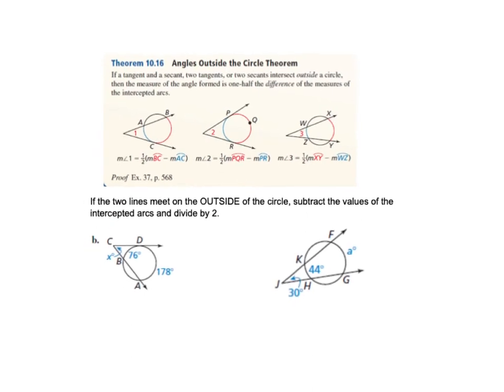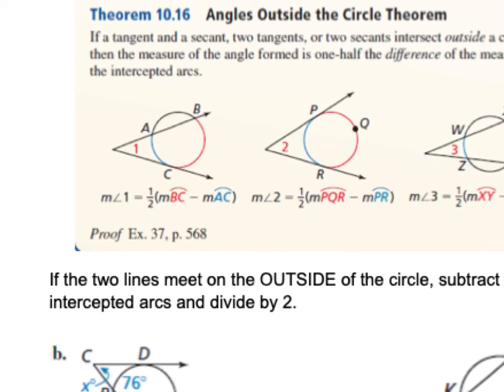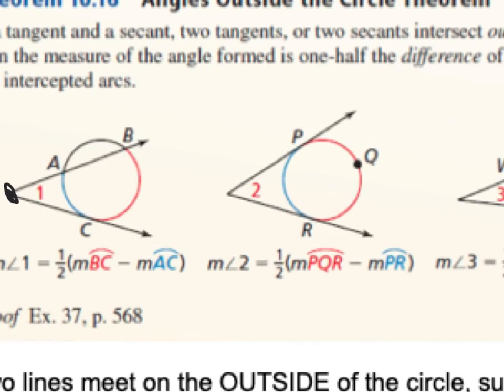Okay, so the last thing, we've talked about when they meet on the circle, then what you do when they meet inside the circle, and then the last thing is when they meet outside of the circle. So basically if it meets on the outside, you're going to have a point somewhere out here. Notice we're talking about angle measures and arc measures. In the last class or two, we've talked about the lengths of these segments. If they meet out here, we've talked about that they're equal to each other. But right now we are focusing on the arc measures and the angle measures, not the side lengths.